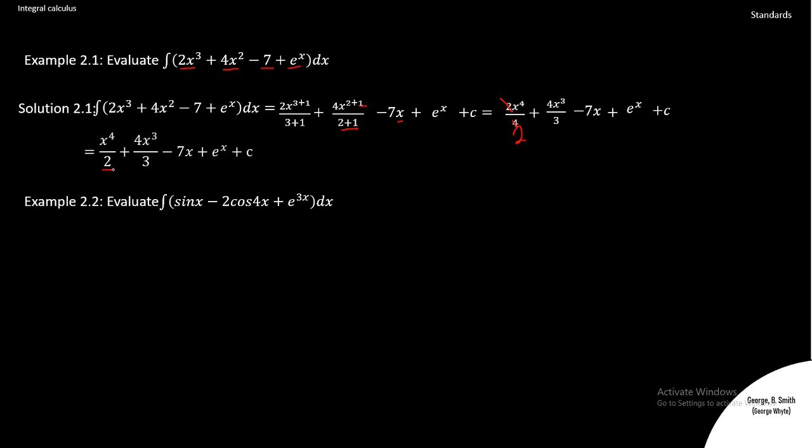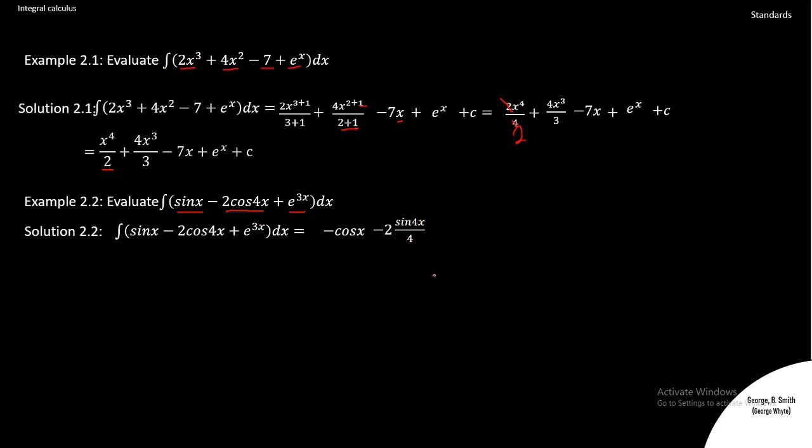So let's start. If I integrate, I'm still going to apply the same principle I applied there: integrating sine separately, integrating cos 4x, and integrating e raised to the power of 3x. If I integrate sine, what I'm going to get is minus cos x. If you integrate cos 4x, that's going to give us sine 4x over 4 according to the standard, and then we have this 2 there already.